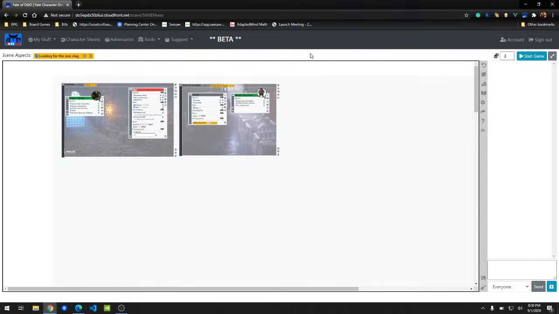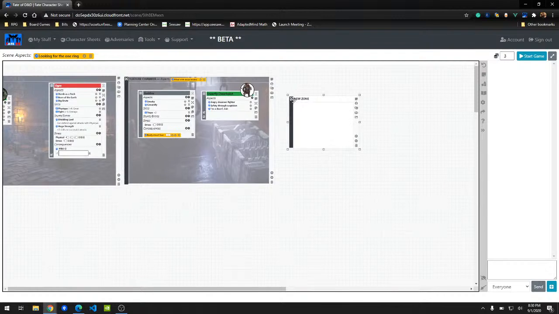So let's talk about the main scene itself. You can see we have aspects up at the top that we can add. Here's our toolbar for the main scene right over here, where you can add aspects to the scene. You can add new zones. It's as simple as clicking Add a Zone and dragging that zone to where you want it to be here. And if you click right in the corner on this zone, it'll give you these little drag bars so you can make the size of your zone bigger or smaller and drag it around, all right?